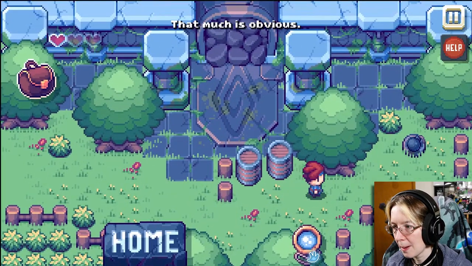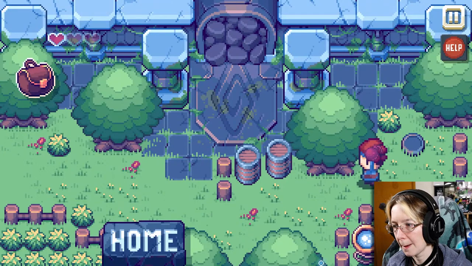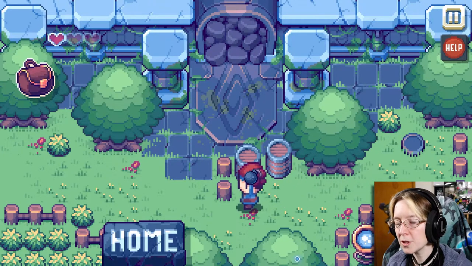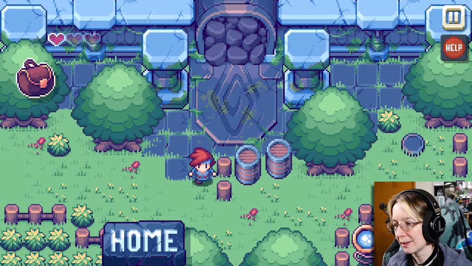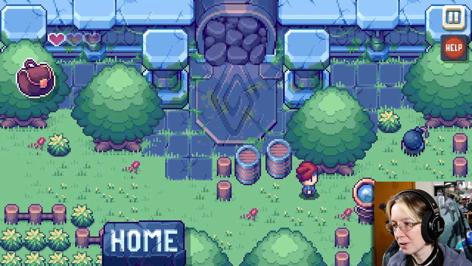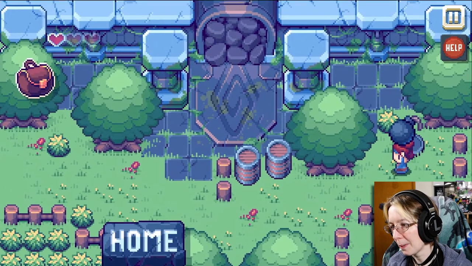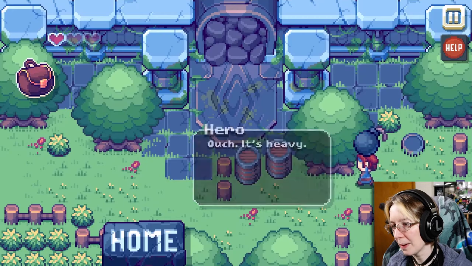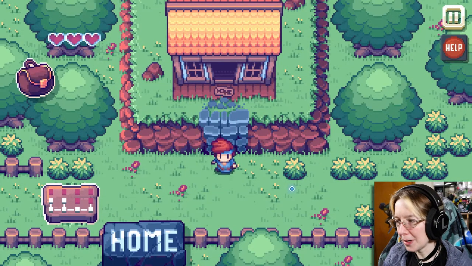Okay, so I make that smaller and him bigger. This should be the solution, right? Ah, not quite. Okay. So I make... What if I make the bomb bigger? And I make him bigger. Ouch, it's heavy. He's gonna blow up dead. Oops.